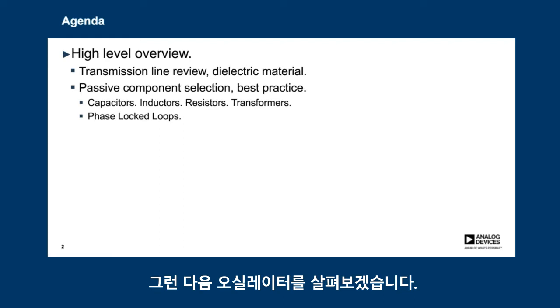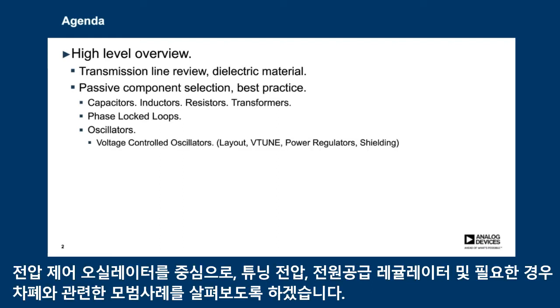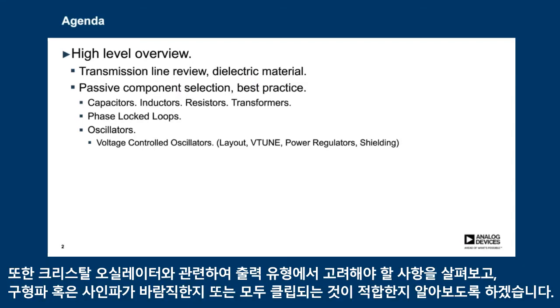I look then at oscillators. Voltage controlled oscillators would be the primary focus, so we look at the best practices with regard to layout, tuning voltage, the power supply regulators, and when applicable, shielding. And then look at crystal oscillators, so we look at what considerations to take into account for the output type, whether a square wave or sine wave is preferable, and whether clipped is preferable to both of those.